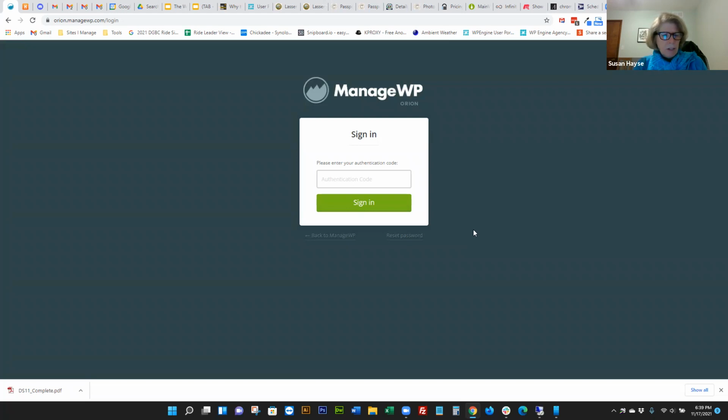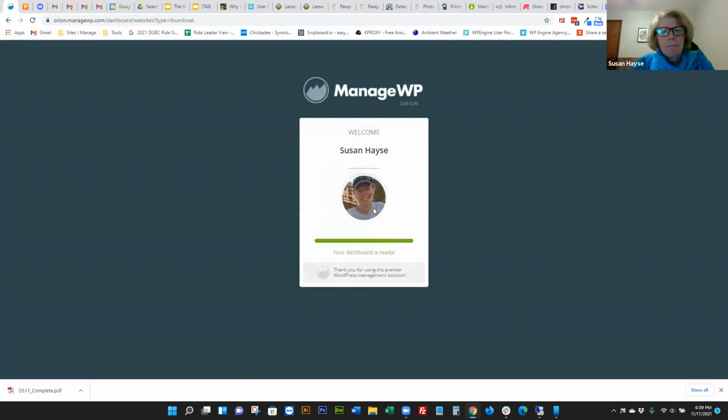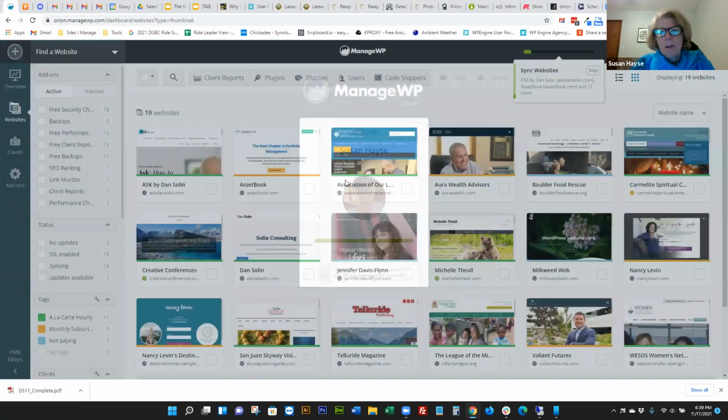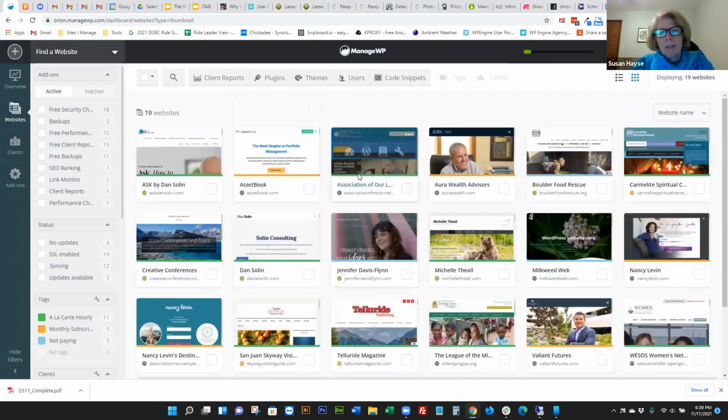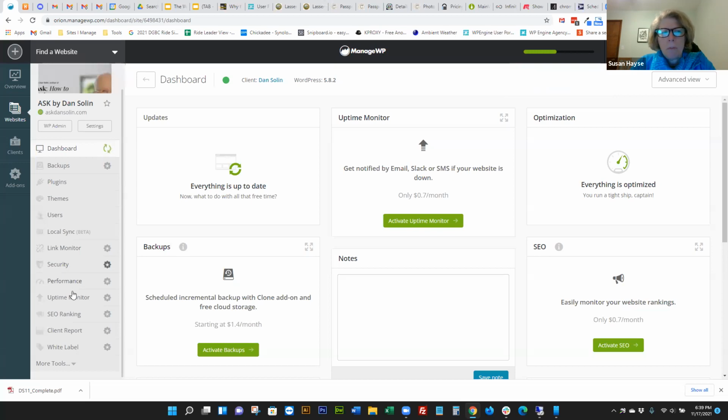Oh, sorry, it logged me out. So all clients are in a central location, and for each one you can manage the plugins, you can update core, and you can pull reports. You can run security stuff.